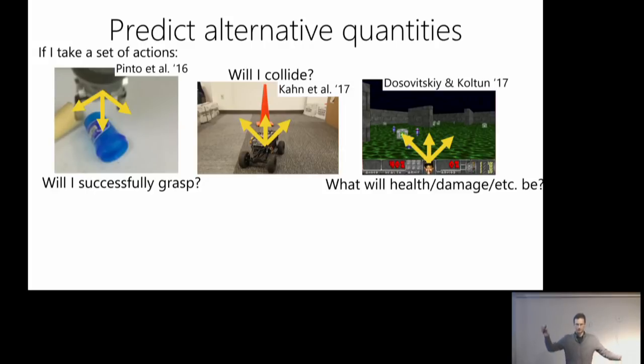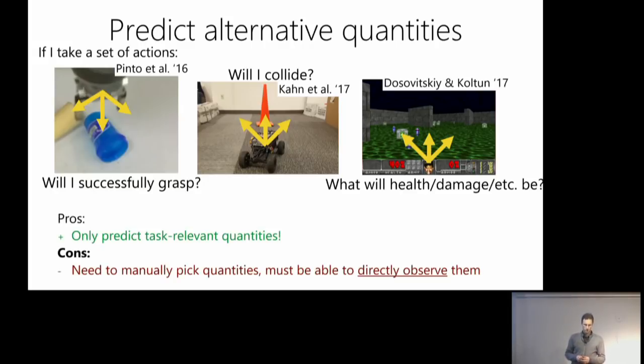So you write down a vector of quantities that you believe are relevant to the task and try to simply predict those quantities conditioned on a sequence of actions. This can be a bit easier if you know what those quantities are. If you have some knowledge about the task and you can pick out those quantities, it's easier to predict those than to predict everything about the world. But of course, it requires a little bit more domain-specific engineering to select the right things to predict. So the benefit is that it's generally easier to train models like this. The downside is that you need to be able to pick those quantities and you need to be able to observe them in your data. You need to be able to automatically extract them from your data so that you can create your data set.